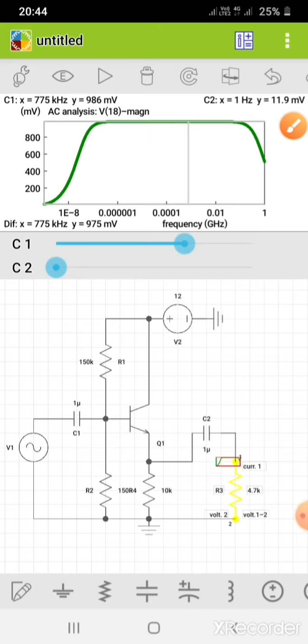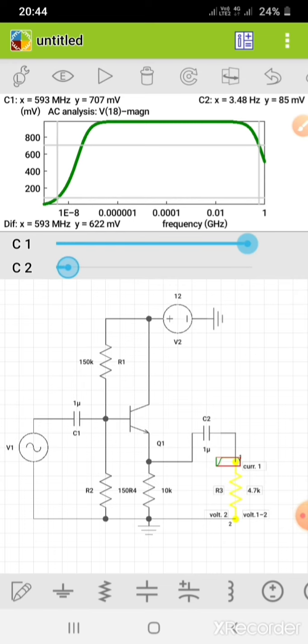So place cursors pointing to 0.7 volt. I am using cursor 1 for pointing 0.7 volt in the upper frequencies, and pointing at 0.7 volt in the lower frequencies using cursor 2.